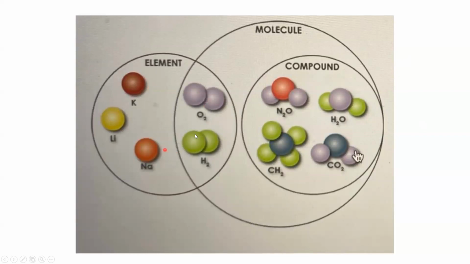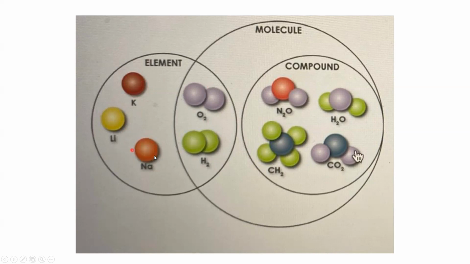So even if we've got it in combination with multiple of that element, it's still just referred to as an element. So diatomic oxygen, the oxygen we breathe, is 2 oxygen atoms combined. Hydrogen exists similarly, and we'll see there's a group on the periodic table where they're all diatomic like this. Nitrogen, the largest component of the atmosphere, is diatomic like this, so it would be 2 nitrogen atoms bonded together. Or it can just be the individual elements here, like we see with lithium or potassium or sodium.